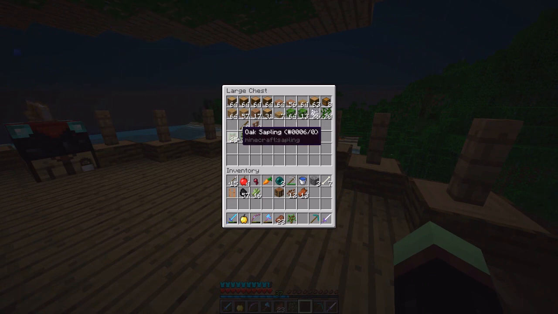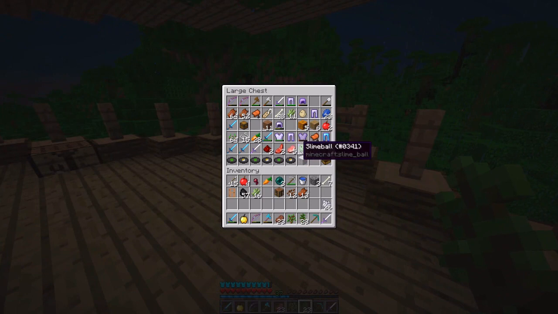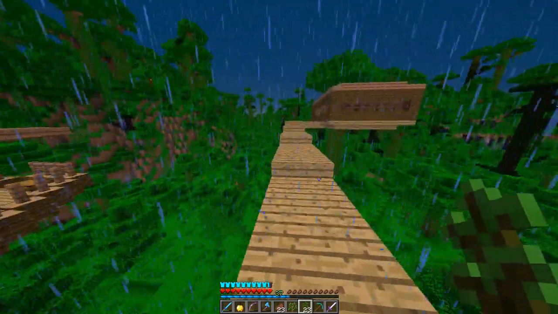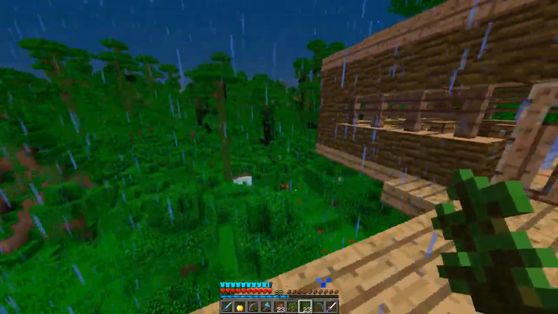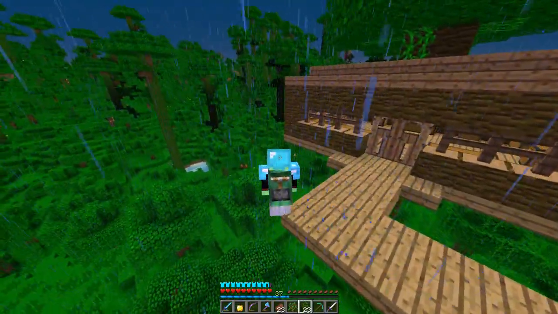So actually, I want to go ahead and create another tree somewhere around here. In fact, let's get some dirt as well. We might need to create 2 trees on top of each other. Where do we think a good tree location would be? Do we want to put one right next to this tree?